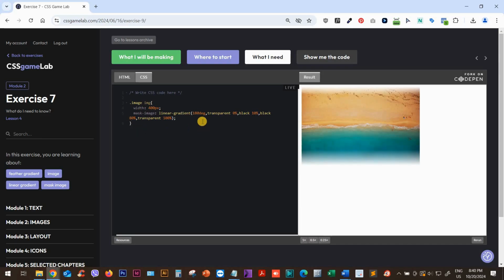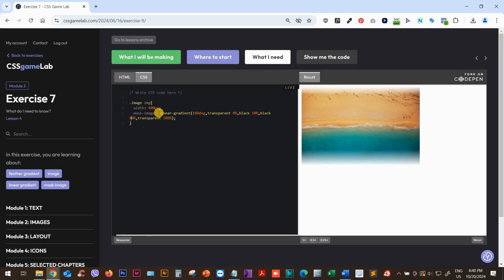And if you want to do this effect on all four sides, then you need to use two linear gradients, because linear gradient works with, as it says, a line, so it's linear. If we want to do this effect on all four sides, we need two lines, or let's say two axes. So let's change this to be on all four sides. I will keep this effect that I have, this mask image with linear gradient.